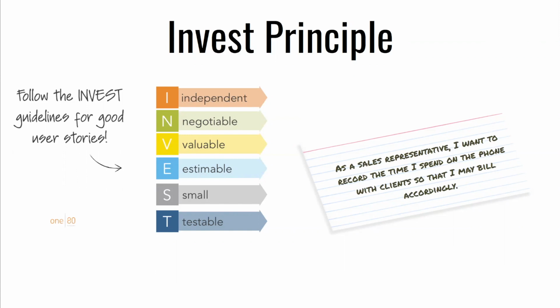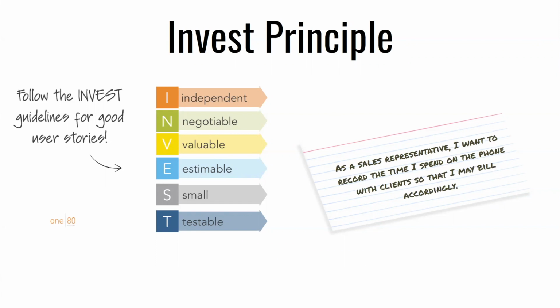Estimatable, meaning you have to be able to figure out how big it is, how much effort it's going to be, how much time it's going to take, how many people and how much talent are going to be needed on that team, and what type of talent, in order to get this thing done.